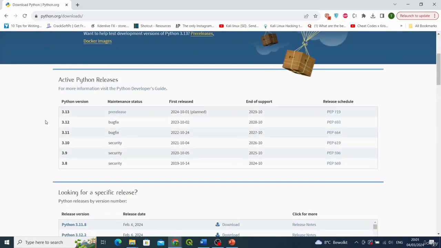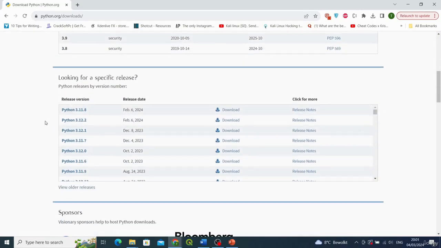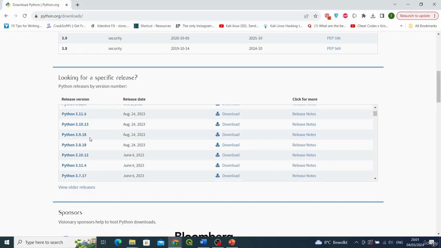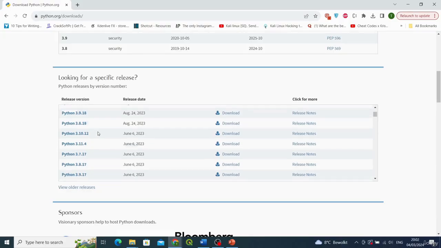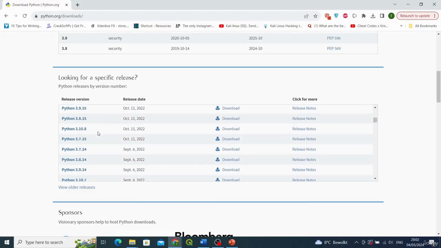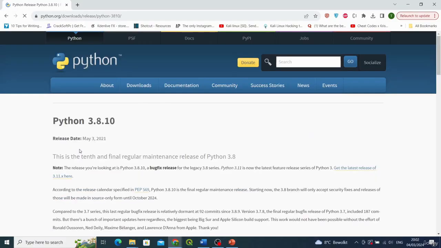So for this one, what we will do is that we will use Python 3.8. And now why we'll use Python 3.8 is because I have already set up Python 3.8 on my computer, and if you have the same version, then we both will have the same environment. Now if you use Python 3.11 or 3.10, there will not be too much difference, or even very little difference that you can even notice. But still, I would suggest that we use the same version. So I'm going to use 3.8.10. So you can just scroll down here, and 3.8.10, you can click on this one.